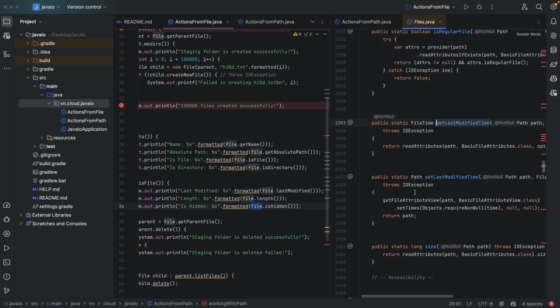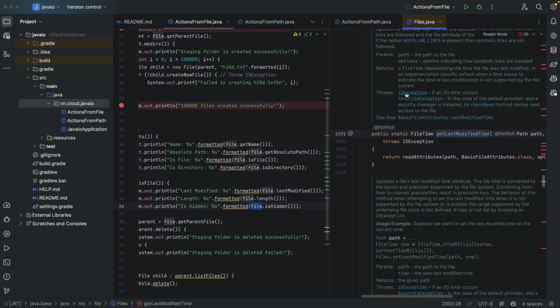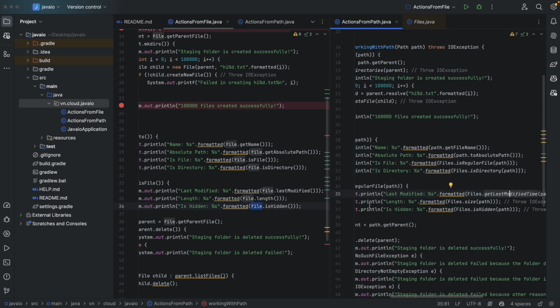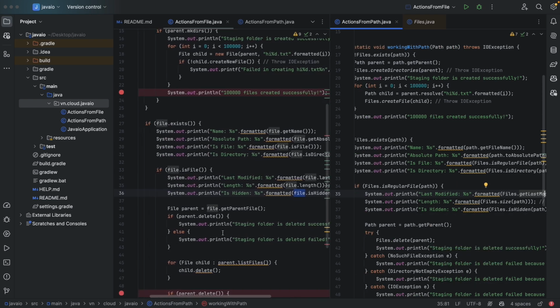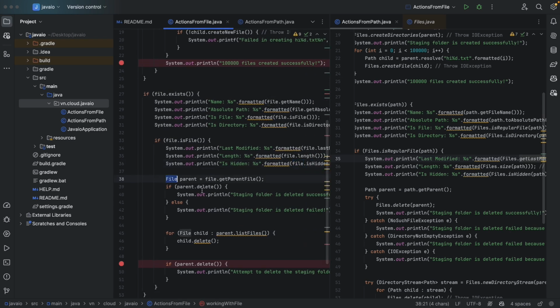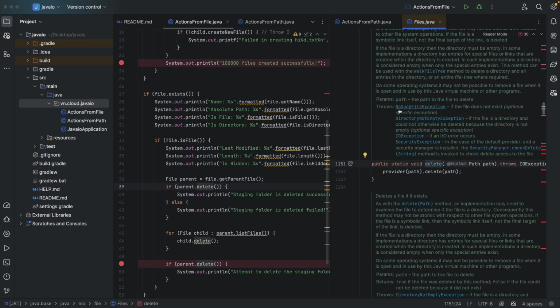So if we take a look at the exceptions here, we're going to see it throws an IOException and a SecurityException, which is a runtime exception. Okay. And now we go into deleting the folder with many files in it. In File, it only returns true or false with no reason, but in the new Path API, delete throws a lot of exceptions, like NoSuchFileException, DirectoryNotEmptyException, IOException, and SecurityException, which is a runtime exception.